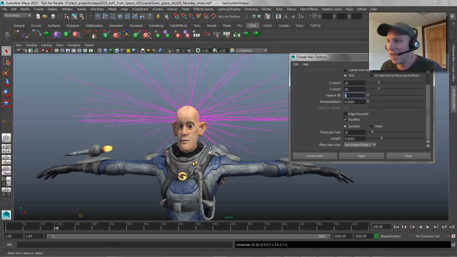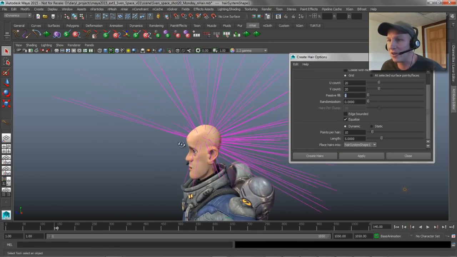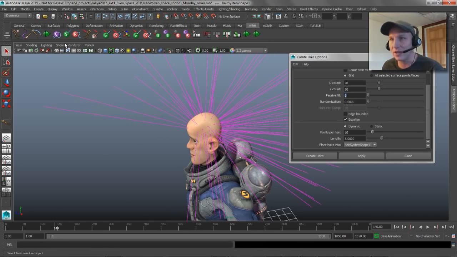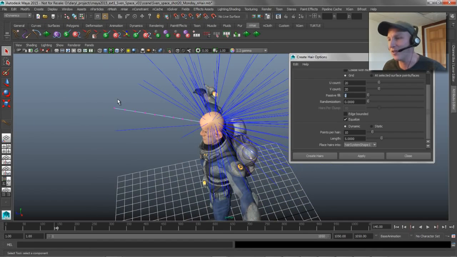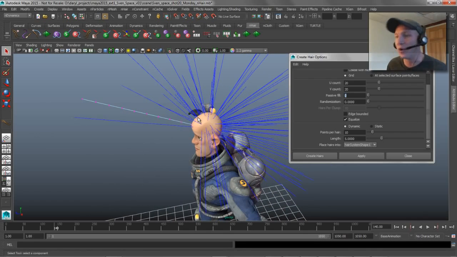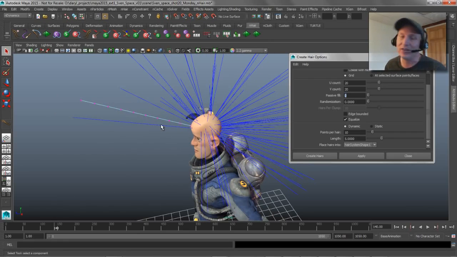So what does happen here is my hair comes out and it's actually really long for my character, and if we look at our component selection here of these guys, it only has 10 points down it. So this is not good by default, right? If I wanted hair this long on my character, I'd want like 100 points going down the length of that hair to capture the detail that you'd want to have in there. So the hair doesn't have enough points, and it's also way too long.